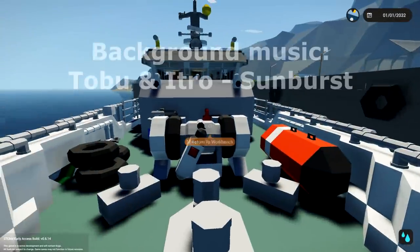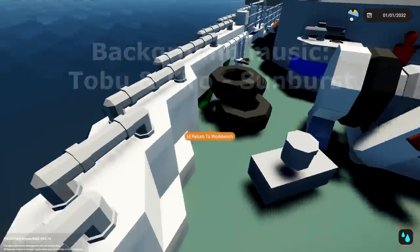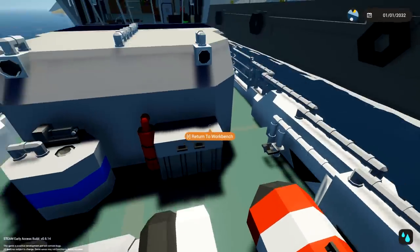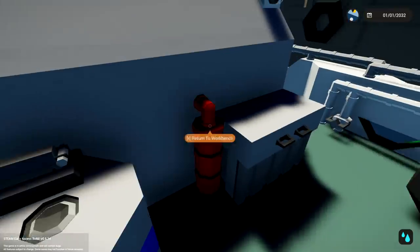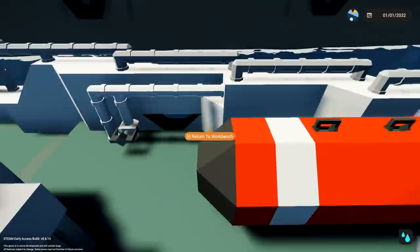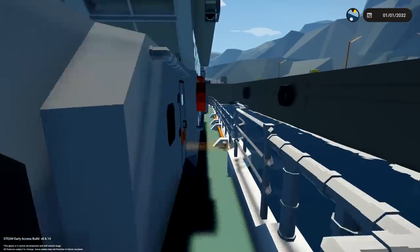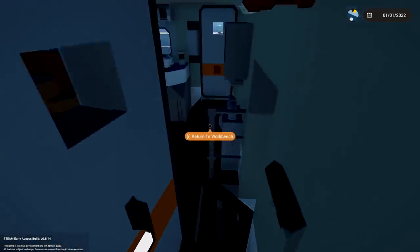Okay, so starting from the front, we got what looks like an anchor thingamabobby right here. That's pretty cool. We can go ahead and throw that overboard and that'll be nice. We got a lot of random details, some weird tanks, a cylinder, a little chest kind of thing right here. It looks really cool. Like a big buoy right there. And we got a bunch of railings. Now we got this little tiny door. Let's go ahead and open this and go on the inside.